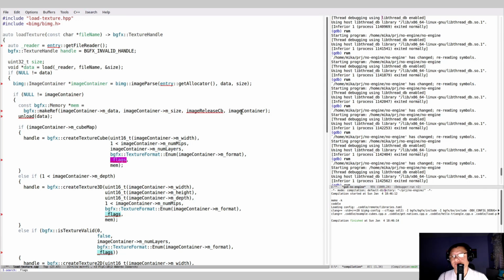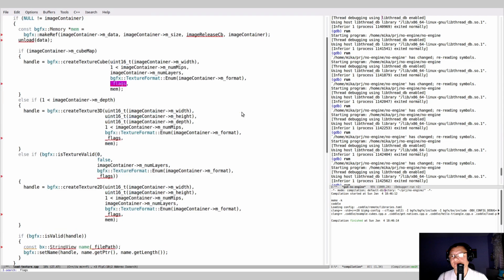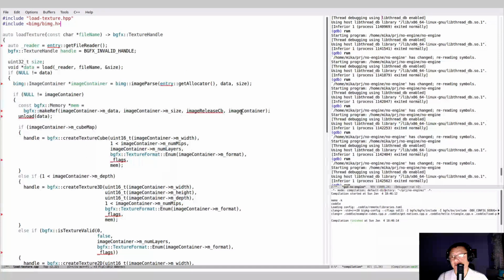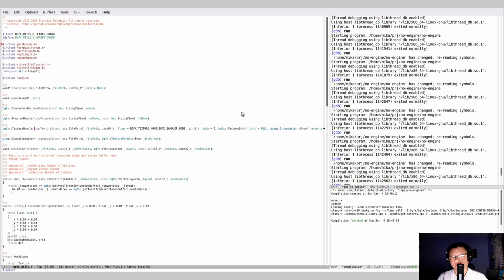Okay, so it's flags to create the texture. Maybe I should pass them. Uint64. So flags like this.